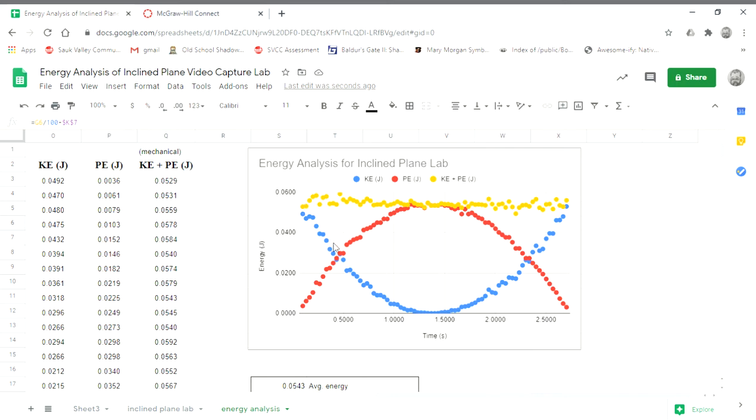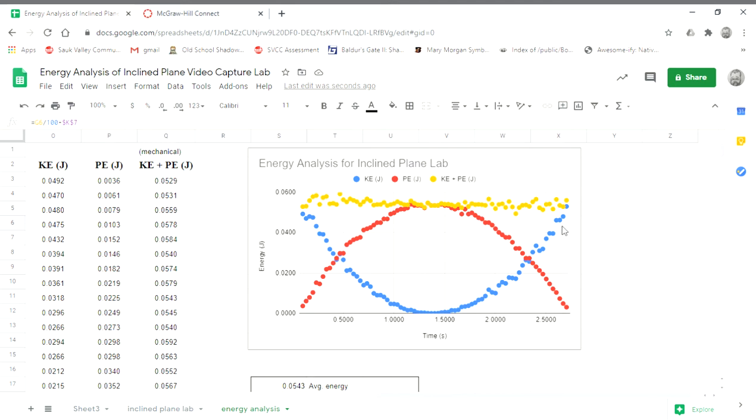Then, as it climbs up the incline, we reach a point where it's going to come to a stop. Well, when it comes to a stop, that means it has kinetic energy 0. That means it reaches a 0 downhill. And it reaches a maximum height, which is why our potential energy is at a maximum. And then it goes back down again. Again, going down the incline means that the value of y is going to go down. So my potential energy curve drops, and then my kinetic energy is going to increase as it rolls back down again. So one thing to notice is that these curves are essentially just flipped versions of each other.